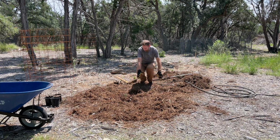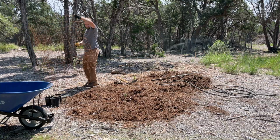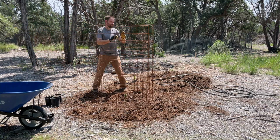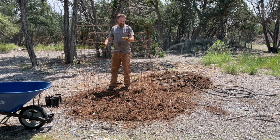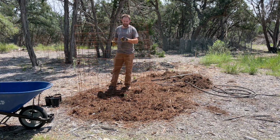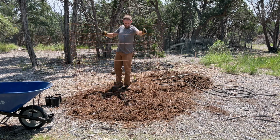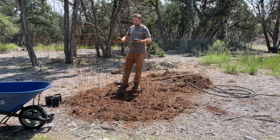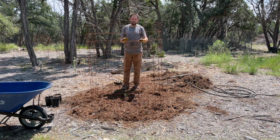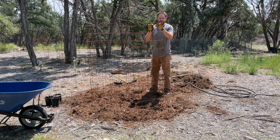And the last thing I'm gonna do is put a cage around this. I make these cages out of remesh, and we have a lot of deer, and they will destroy all of our plants and eat them off. So this remesh cage will keep the deer off of it and give the tree a fighting chance. Probably next weekend I'll put some linseed oil on it and we'll stake it down, but this tree is planted and ready to go.